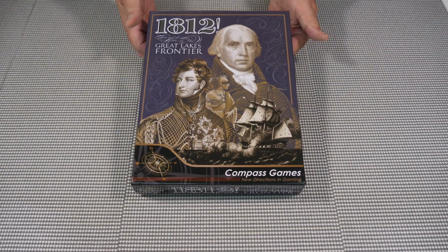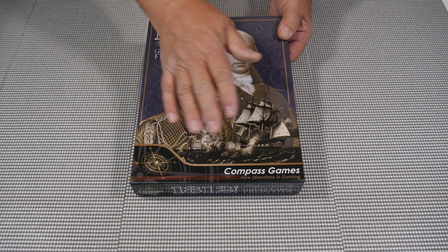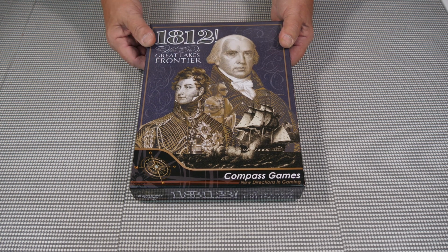So that was my quick look at 1812 War on the Great Lakes Frontier by Compass Games. I hope you enjoyed that little box opening. And I'm going to look forward to playing this game sometime soon, I'm hoping.